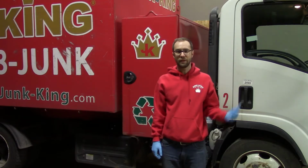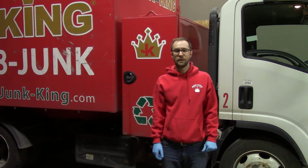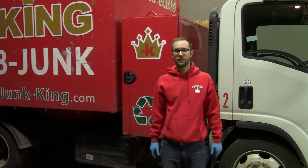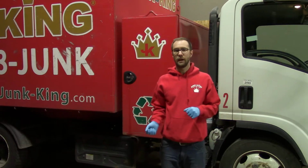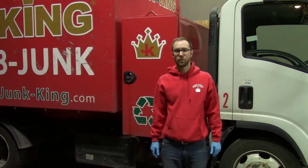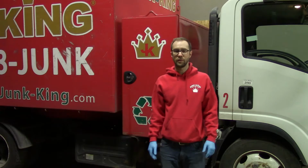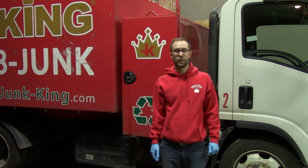Hello there. Today we've got a 2016 Isuzu NRR, and the driver was experiencing hard steering and not returning to center. So we're going to try and diagnose that problem, take it for a little quick road trip, and then see if we can resolve it so the truck can go back on the road tomorrow.